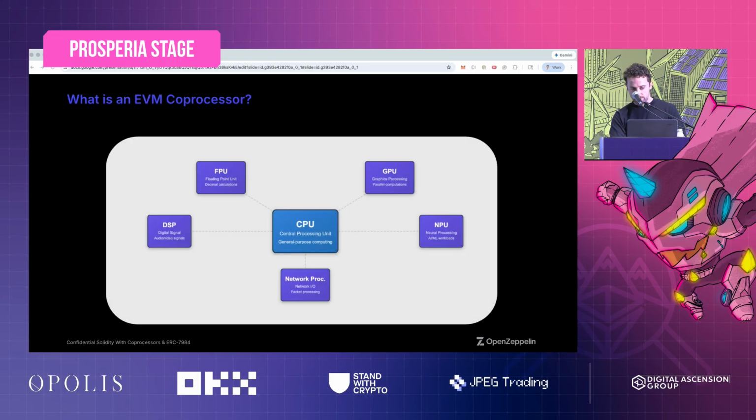So to start off, what is a coprocessor? In traditional computing, a coprocessor assists the CPU, right? The CPU gets a task, and the CPU is like, do I have someone else here who can help me out do it a little quicker? So you'll have dedicated units which are helping the CPU accelerate the tasks. The CPU will delegate a task that comes in to, for example, the FPU, floating point unit, or some others, some examples above.